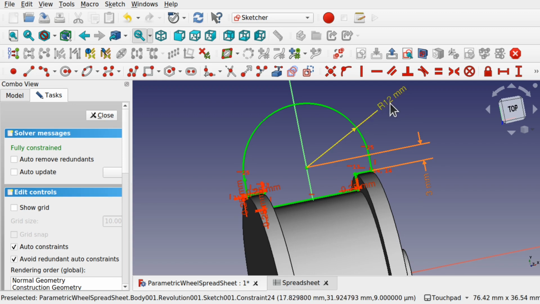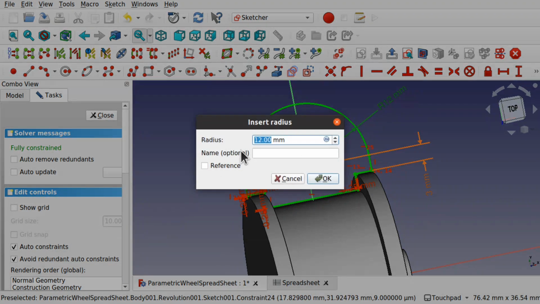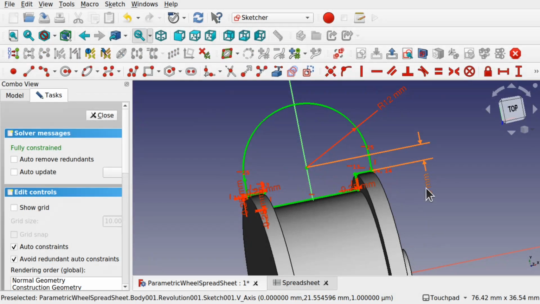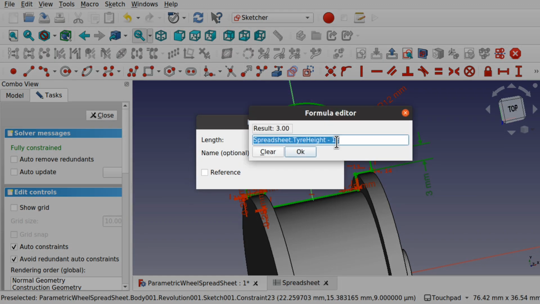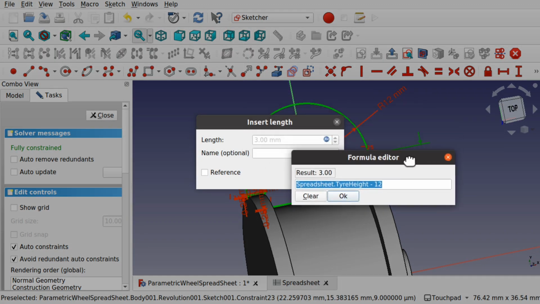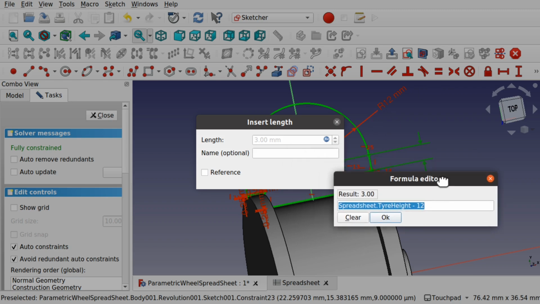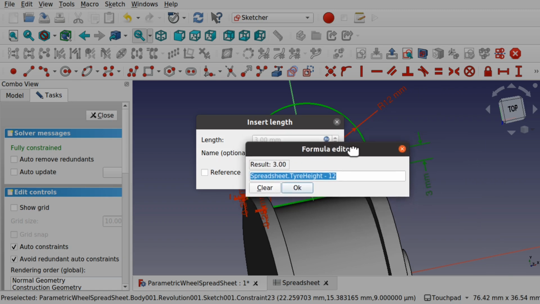For completeness, what we can do is come into this one and let's name this. So this is going to be tread radius. I'm just going to call it tread rad. Okay. And let's double click this one. So click on the formula. We've got 12 in here. Now we're going to replace it with this radius. The problem being is that we're going to go into a unit mismatch here. And I'll show you what that is in a minute and how to fix it.